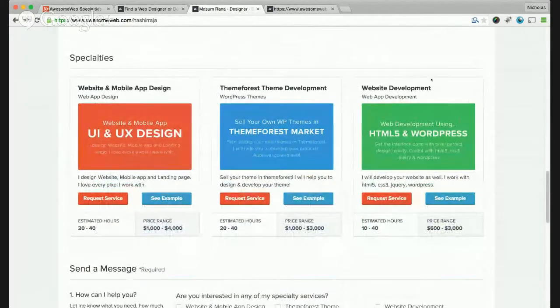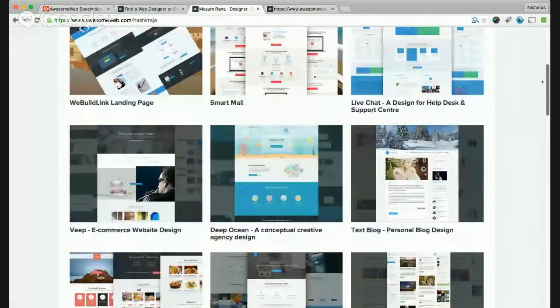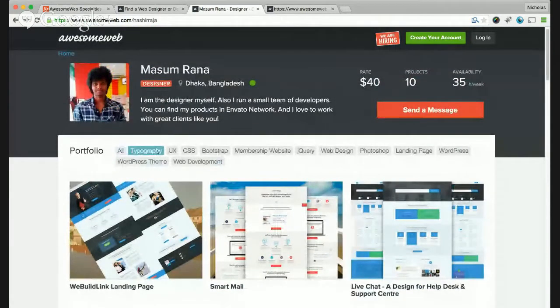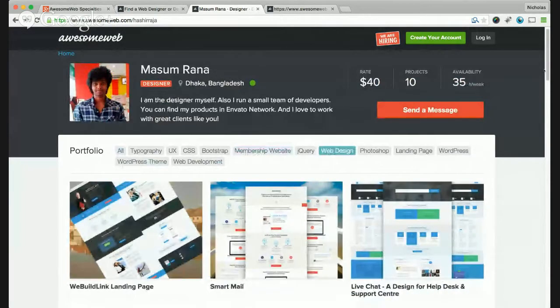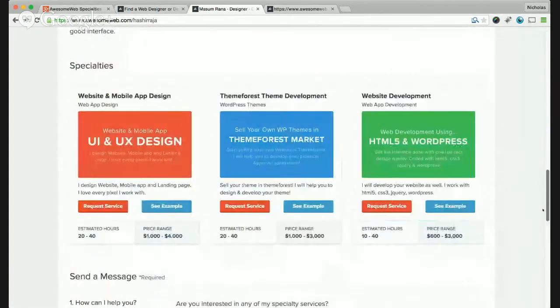So as a client, you go to the homepage, you find something that he is doing well, and then you scroll through his portfolio, and then you see, all right, how can I best hire this person? I like the work that he does, but before specialties, I don't really know the best way to hire him. So as a client, you scroll through, you're like, okay, this guy does a good job. He has some of the skills that I'm looking for. I'm ready to hire him, but let's see what he has to offer.